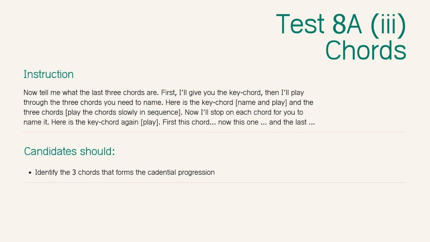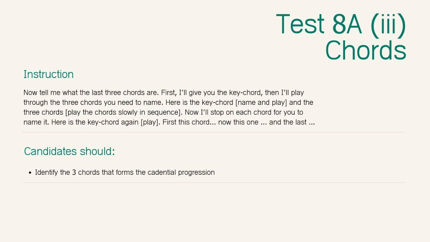And for the third part of the question, chords. The instruction would be, now tell me what the last 3 chords are. First, I'll give you the key chord, then I'll play through the 3 chords you need to name. Here is the key chord, the examiner names and plays it. And the 3 chords, played slowly in sequence. Now I'll stop on each chord for you to name it. Here is the key chord again. First this chord, now this one, and the last.